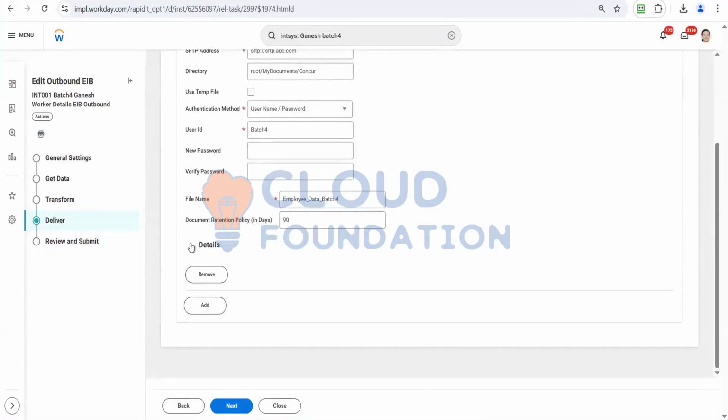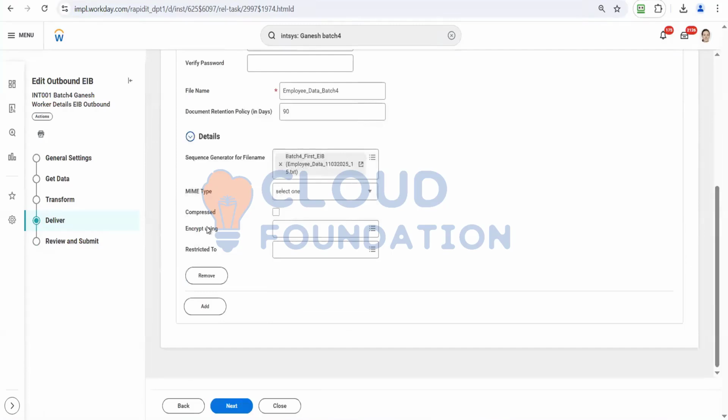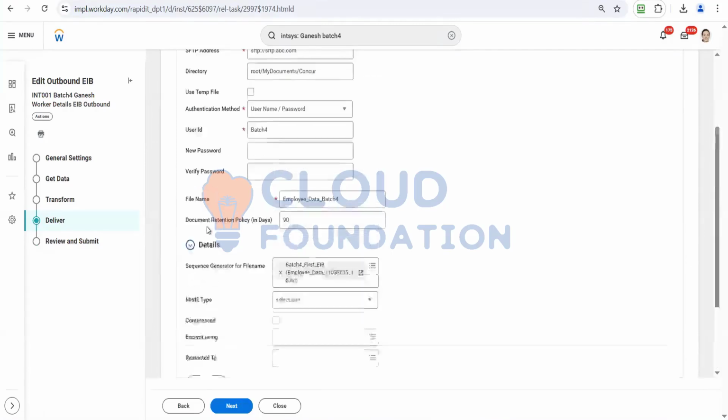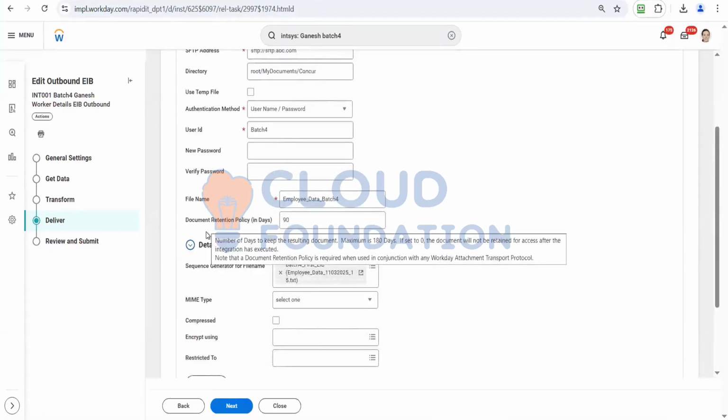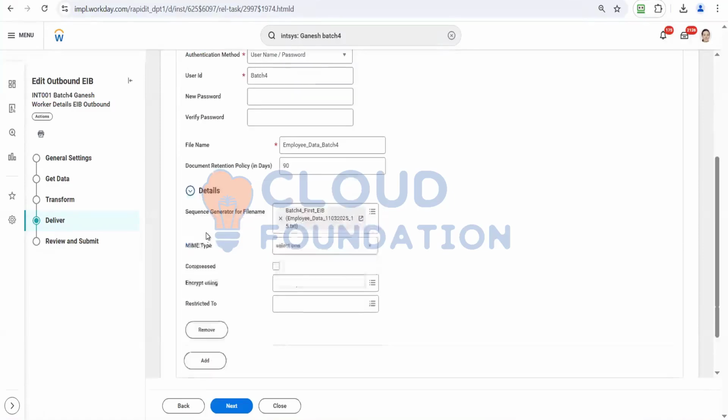If you go to details, here you see encrypt using. In retrieval, we are creating an inbound integration, and there you can select the SFTP. In the details you will be able to see decrypt using. So when you see encrypt using, you have to mention the public key here. Whenever you see decrypt using, you have to use the private key here.